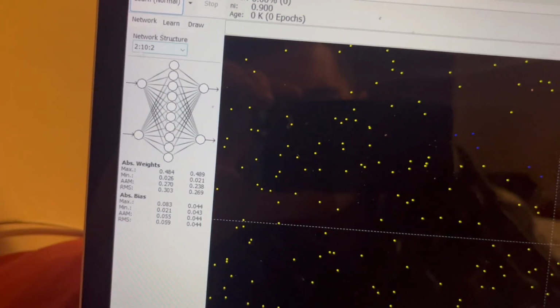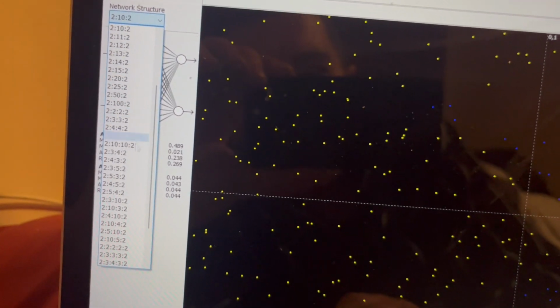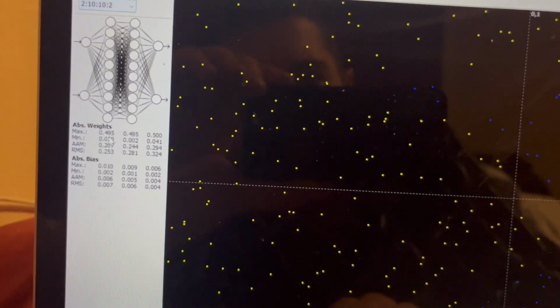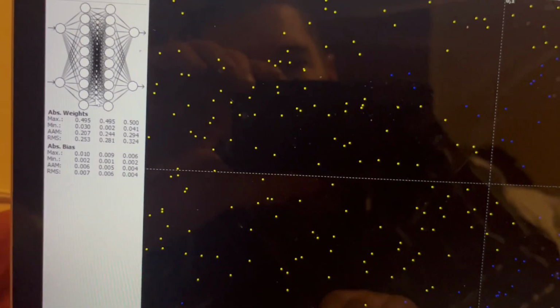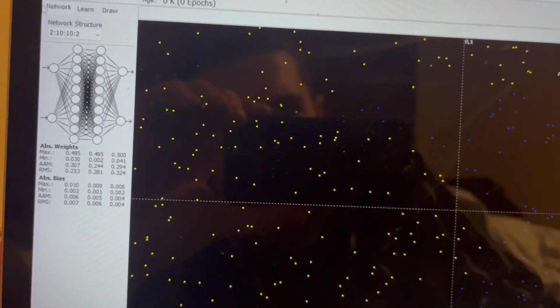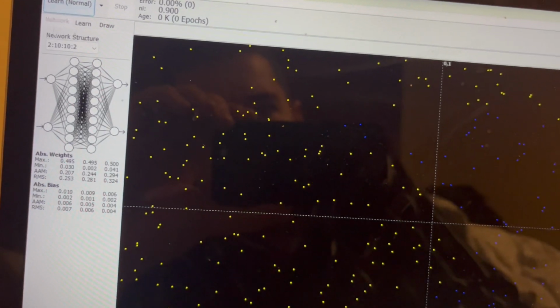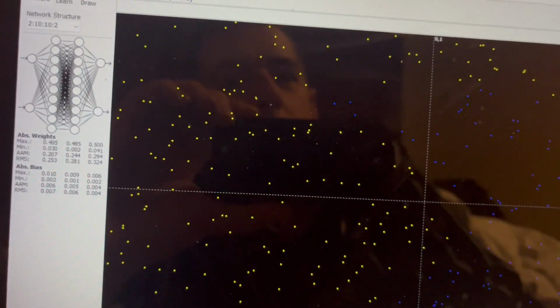Sometimes I like to use a different network structure. I like to use a 2 by 10 by 10 by 2. It's more complex. I find my brain works really well on the 2 by 10 by 10 by 2. I mean, everyone's different, but I find it quite functional to have a lot of choices rather than a minimalized choice.